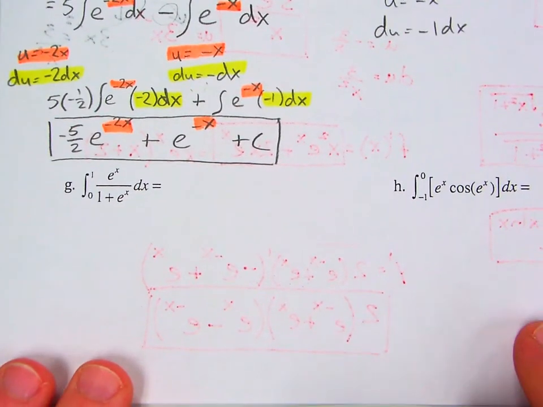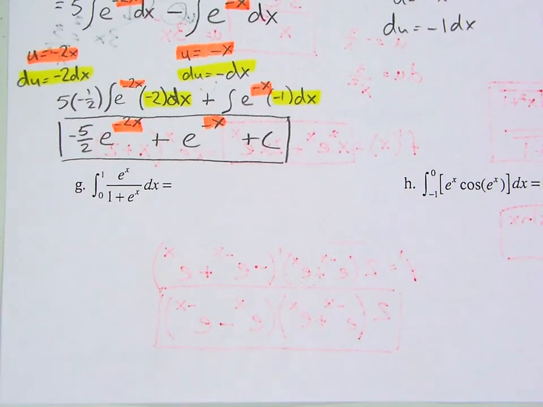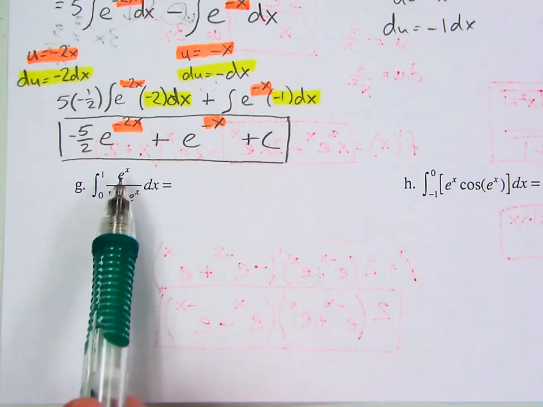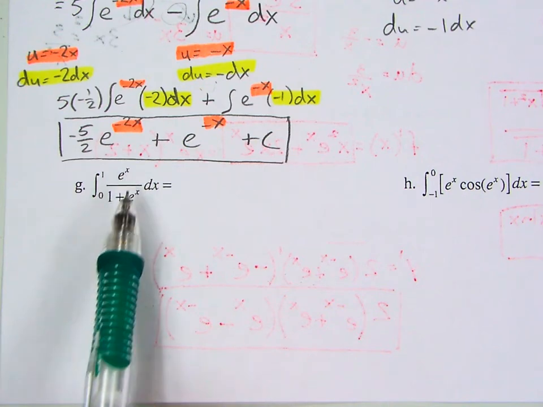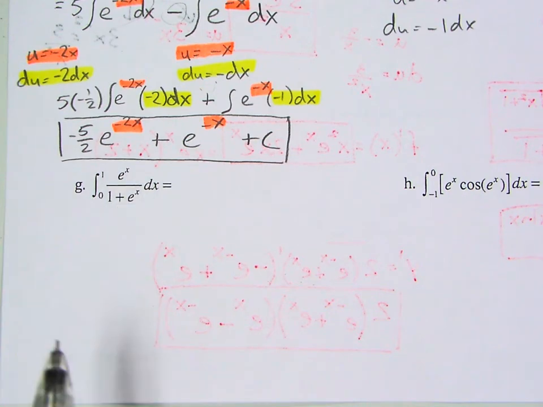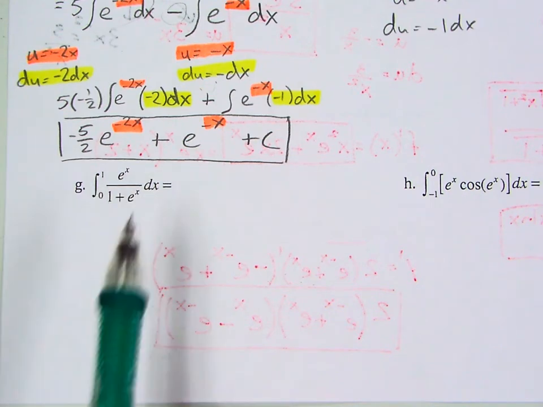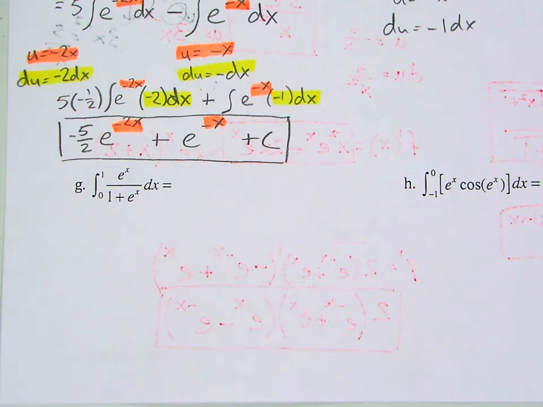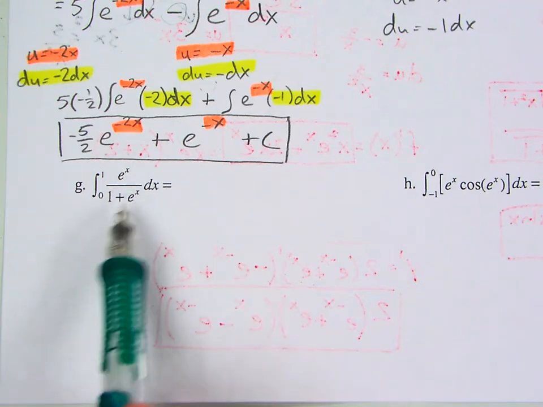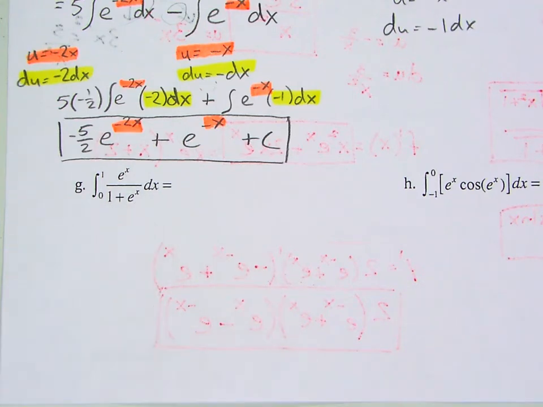Would you make u x or would you make u 1 plus e to the x? Okay, so those are our two options, right? Yeah. So if we let u equal x, du is 1. You just fill in that 1 right there. But it needs to be a factor of 1. We have a factor of 1, but then there's extra stuff down here. So we should make u 1 plus.